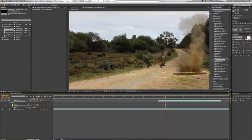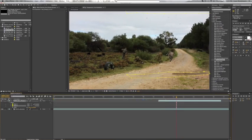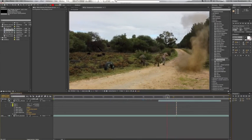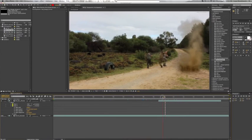So what happens is that because they're both on add, only one of the effects or masks works. So we have to put one of them on subtract, and then feather it from there. So as you can see already, it looks a lot better than before. It just sells the effect. Alright, so right now it looks pretty good.